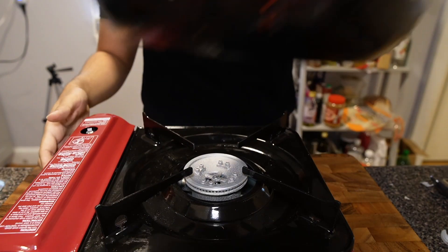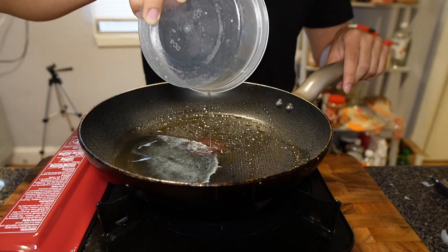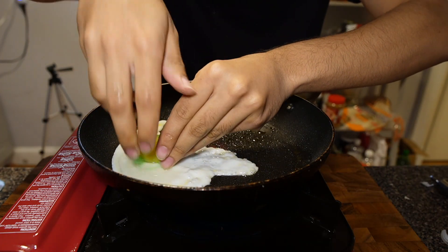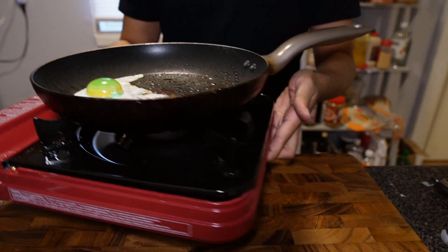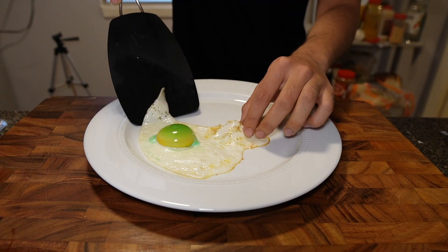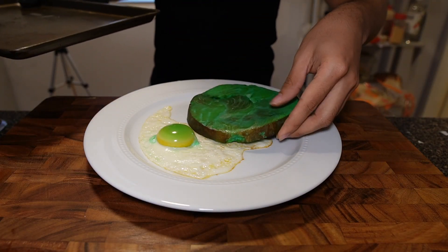And now it's time to finally cook the egg — well, the singular egg. So first I sprayed it with oil, and then I gently dropped in the egg whites, which just refused to stay in the middle of the pan, and then the greenish egg yolk. Because the egg yolk contains a lot of fat, if you were to try and recreate this, I'd recommend an oil-based food colouring instead of water. Anyway, I got a plate and gently dropped the egg, then remembered I left the green ham in the oven, so I took it out and put it onto the plate — again, very gently.